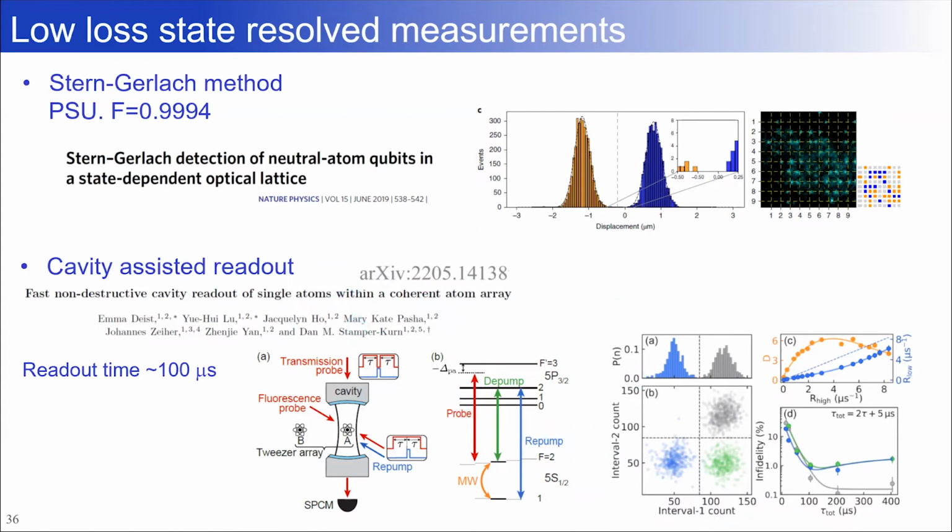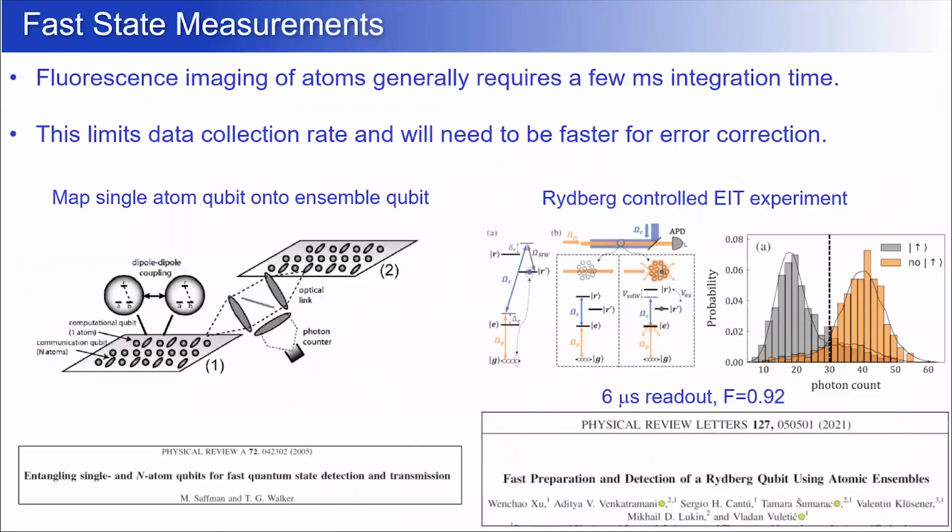If you think about a future error-corrected quantum computer, it is mostly just going to be making measurements for error correction. The gates are on microsecond time scales, but if the measurements are on millisecond time scales, that's 1,000 times slower. So we'd like to get the measurements faster, and there have been some ideas and also results in terms of doing that.